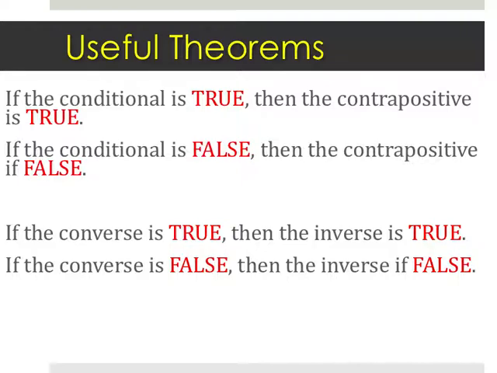So if we go back to the weekend example, the original conditional was true, correct? Today's Monday, yesterday was the weekend. Yes. So therefore the contrapositive would also have to be true. We're not going to bother playing with the nots and all the other stuff. We're just going to say it's true because the original conditional is true. Then the inverse, if today is not Monday, then yesterday was not the weekend, would be false because the converse was false.